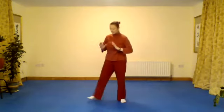Good. So Master Lock tends to create a form and then name all the moves in the form and then name the form after a particular move. So the form is called Phoenix and Graceful Clouds of Blessing, and so is that movement. It's called Phoenix and Graceful Clouds of Blessing. Good, let's do it again.